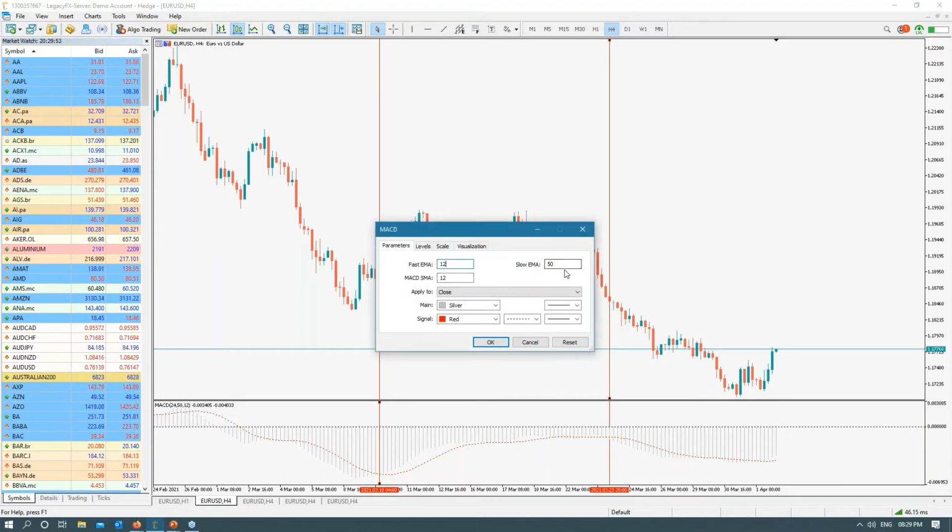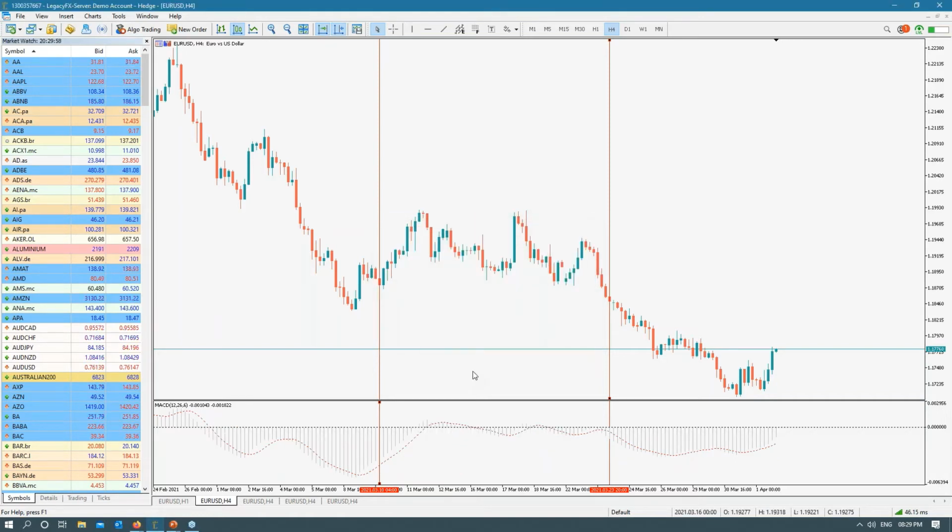So let's go back to 12, 26, and 6. Let's see what it does. Oh, well, that makes more sense. Now we have actually an indication that this is where the buying moment started. Well, yeah, obviously. Now you can obviously say, yeah, but it goes sideways. But if you would, and I know this is hard, put your hand over the chart and forget about this whole part. If you would just be at this candle looking at this, you start moving outside of your range, you would know on the next candle in the first hour probably.